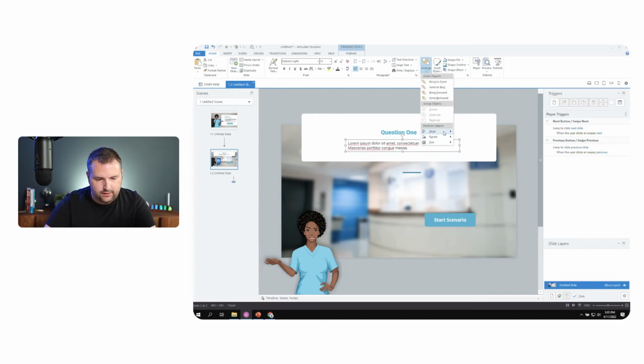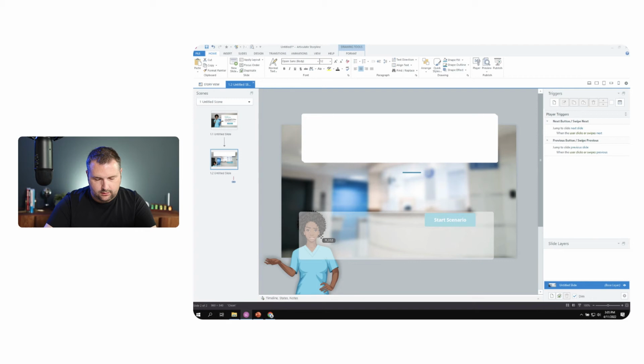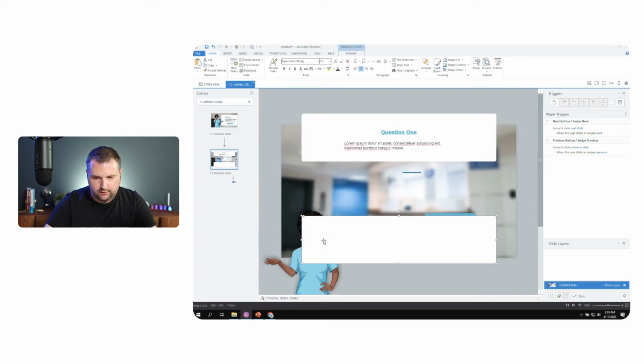And here for the actual scenario, maybe what we'll do is another box here. And let's just align it right here, just like that. And we'll get rid of our button here. Actually, I'm gonna use that maybe here. And maybe that could be a separator there.